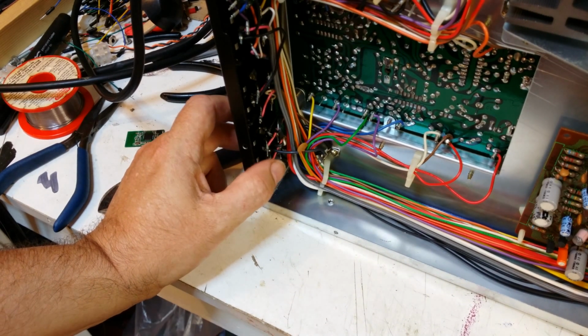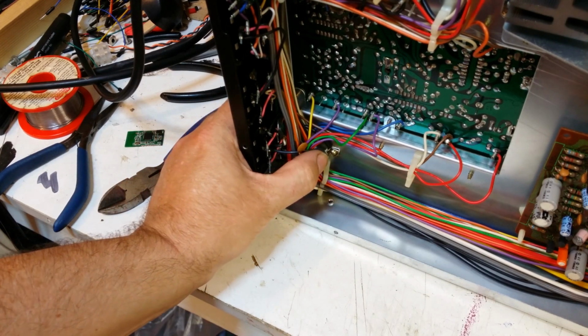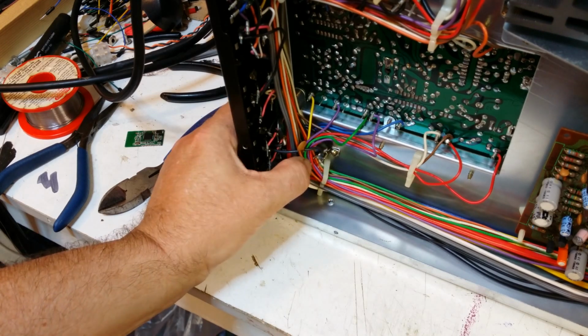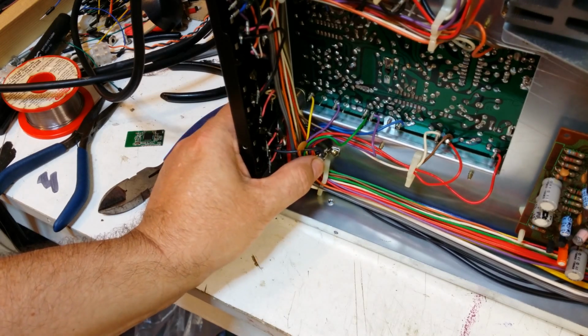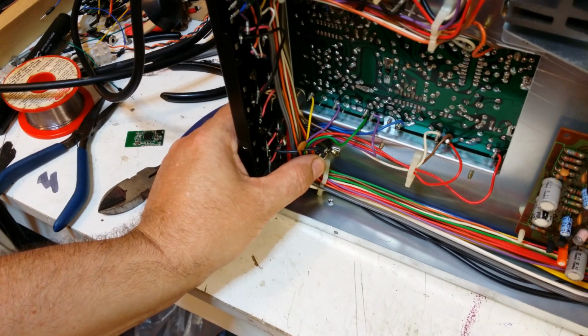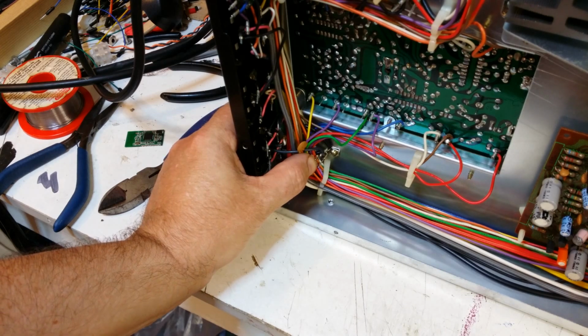mount it. In fact, there's a nice mounting point there, look. There's an earth point there, or common earth, not earth, well, ground anyway. There's a nice common chassis ground there, so if I bolt the 7805 onto there, it'll get a bit of heat sinking. It shouldn't need much, it doesn't draw much current, but just in case.